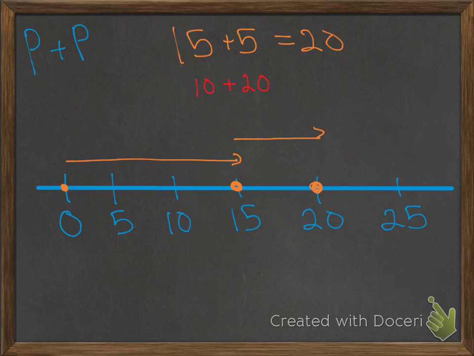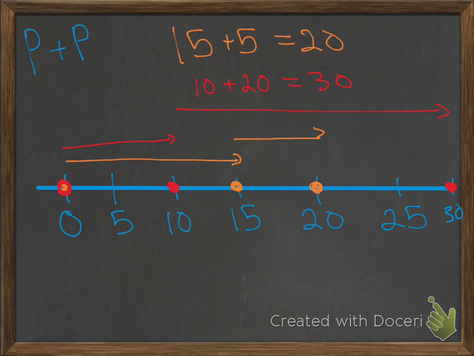So we'll do one more really quick. 10 plus 20, I start off at 0. I move over to that 10 because that's the first number that's given to me. And now I have to add 20 more. So from 10 move 20 to the right because it's plus 20, plus a positive number. I'm moving to the right. 10 plus 20 gets me to that 30 spot. So now I'm at 30. Problem's over. 10 plus 20 is 30.